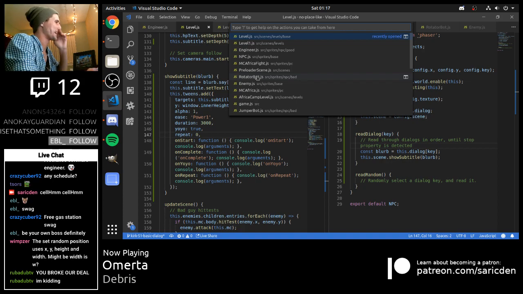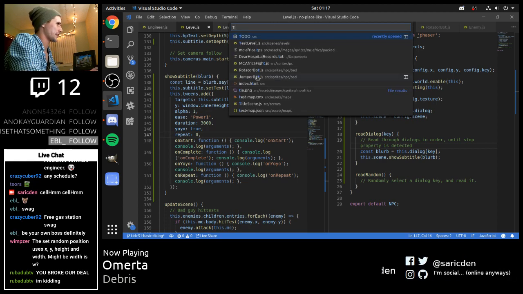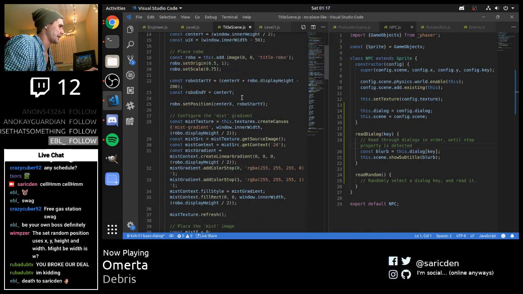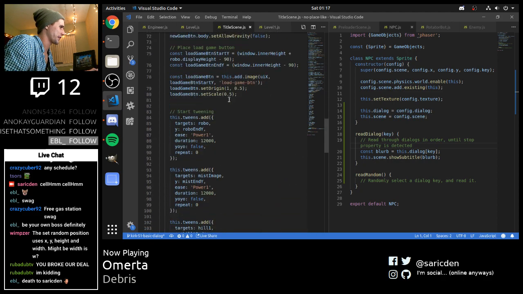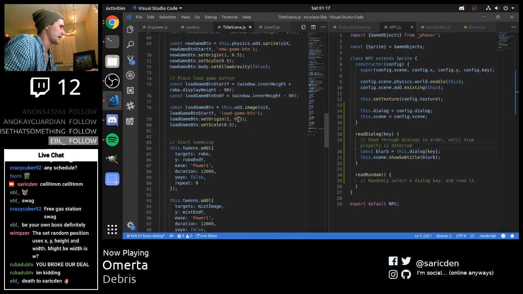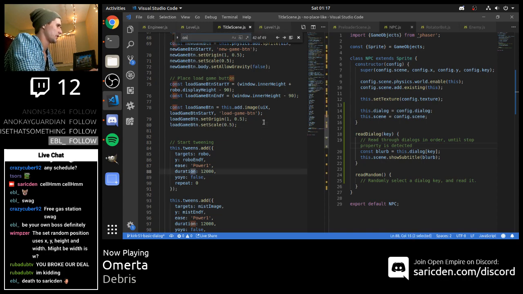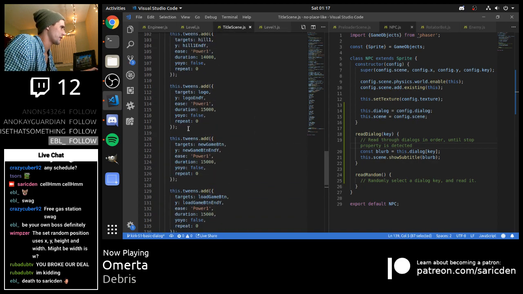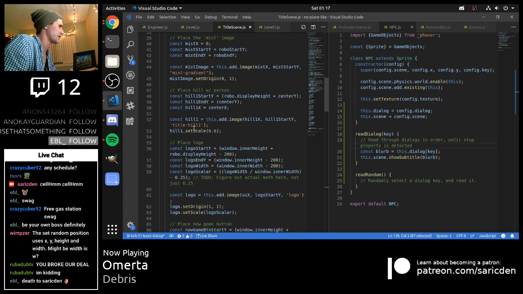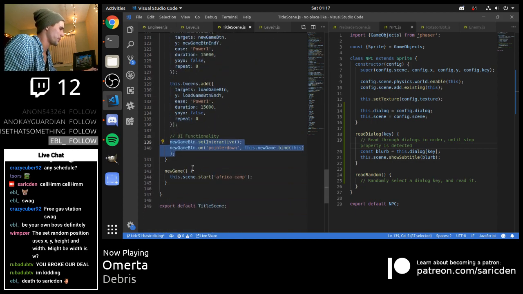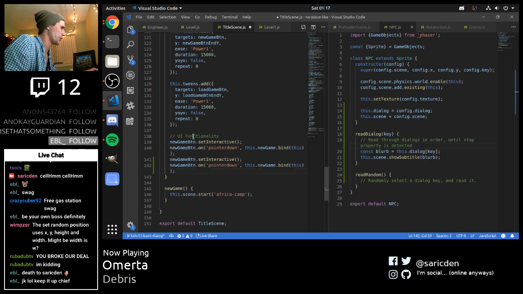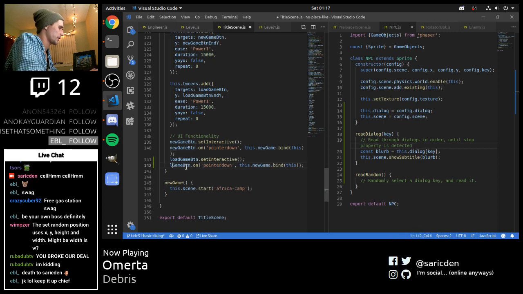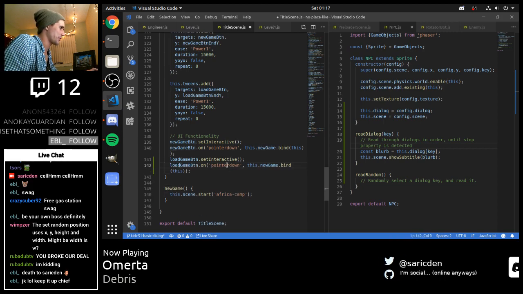So okay, I need to go to the title scene, and I need to do a couple things here. One, on. Dot on. Here we go. So, are we doing this in the update? No, create. Okay, good. So, UI functionality. We're going to do the same with the load game button. But basically these two things are going to take you to different places.